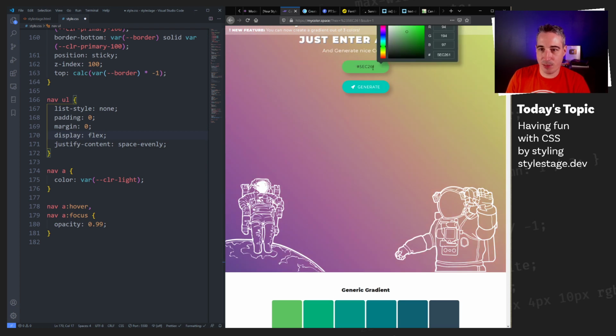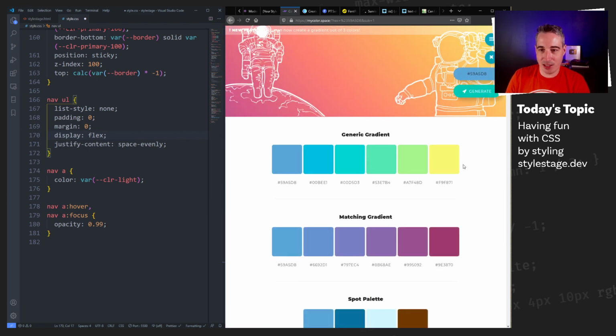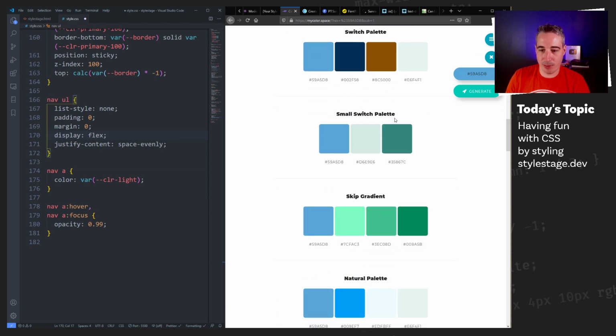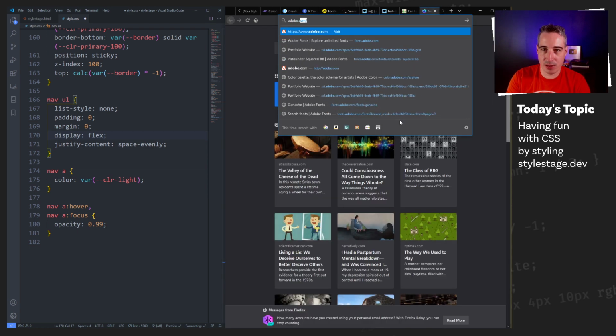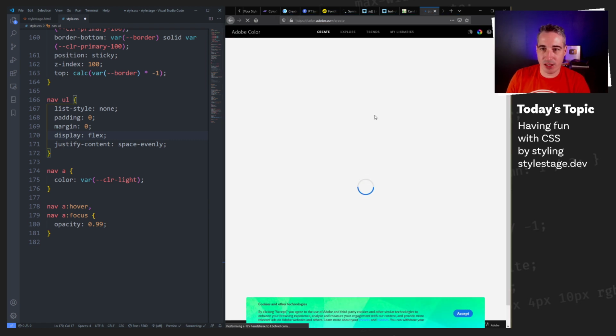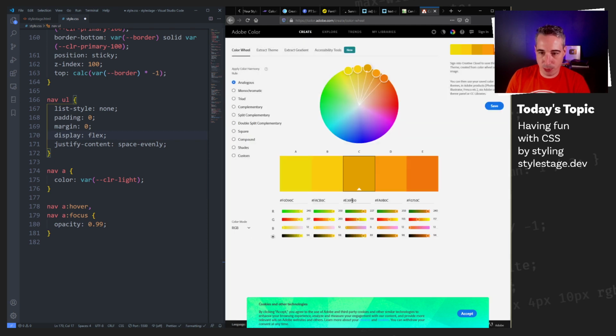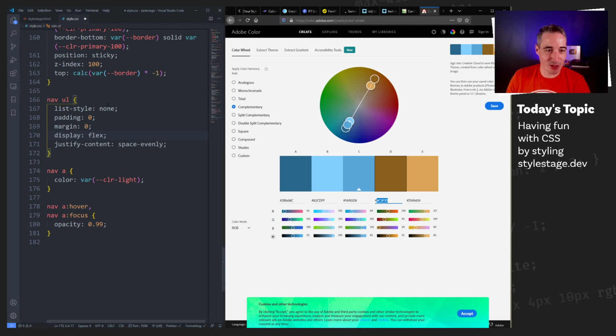This is where things like this can be useful, because you have your color that's picked, and then you get these gradient things, different ones, but then you get these twisted palettes where it gives you more of the contrast. You can also use Adobe, is it color.adobe? I haven't been on here in a long time. I don't want the tour. Can I just pick a color here? Awesome. And then I want complementary. So it's going to go to the opposite end. In this case, the opposite end is an ugly brown, which I don't really want to use because I don't think that would look great.